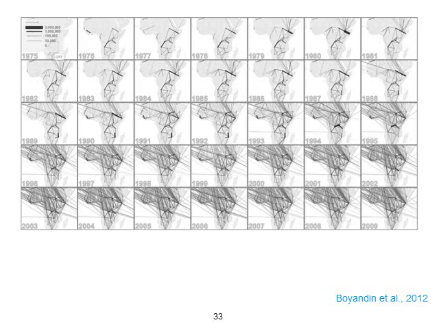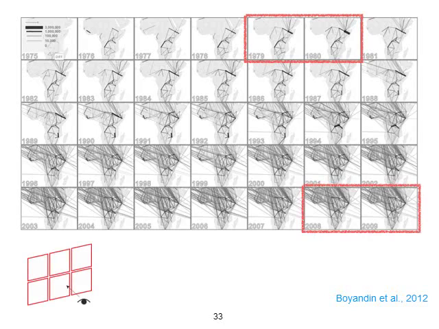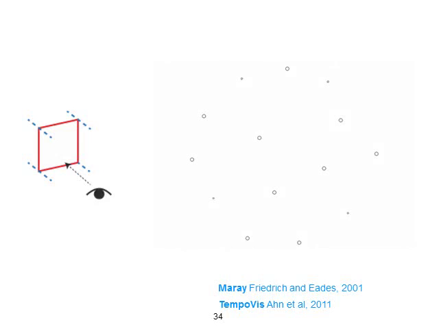There's been other work by Ives in 2001 to use animation to show dynamic networks. Animation looks good. It's very appealing, but there have been a couple of studies by psychologists that show animation is pretty bad in terms of analytical tasks. The reason is that if you want to compare the time step at 1 second to the time step at 34 seconds, the only way to do it is to rely on your memory. And your memory is extremely bad when you have a new network coming every second. So it doesn't work so well, but it still shows something about the evolution of a network. For some tasks it's still useful, but not for all, especially for comparison over long periods of time.